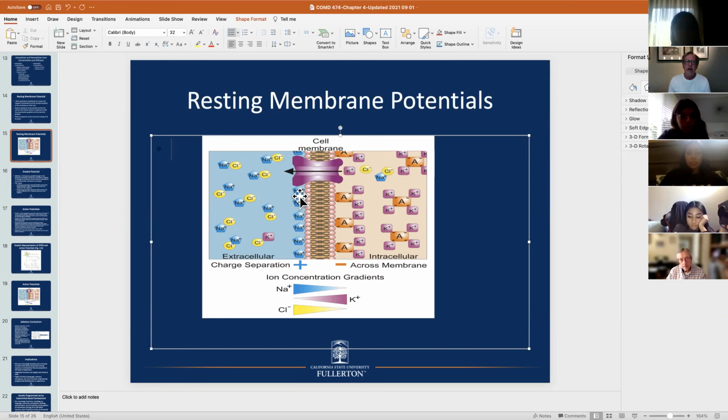Why will there be leakage? In response to the concentration gradient, meaning there's a whole lot of sodium outside in the resting state and very little inside. So it's going to tend to want to leak across. It's going to want to go down its concentration gradient. Also pulling it in would be the electrical gradient. Sodium is a positively charged ion, so it's driven to go inside because it's negative in there. So there are two things kind of pulling it in, and it does leak to some extent. So the membrane makes up for that by actively pumping it out. That's the sodium potassium pump.